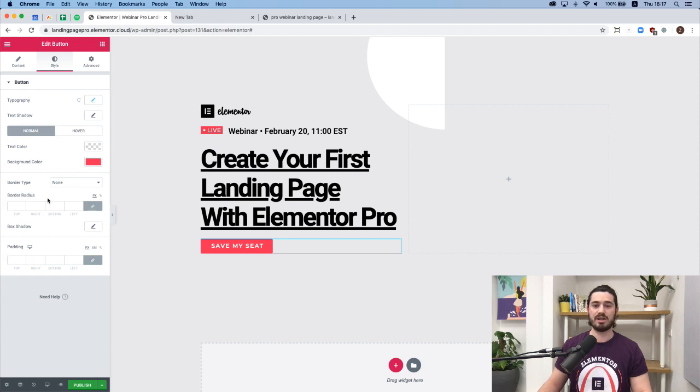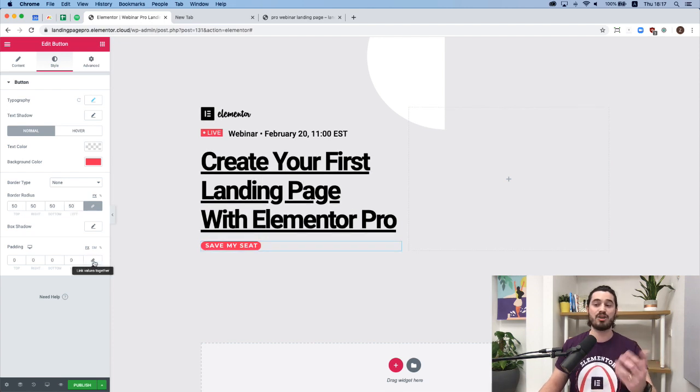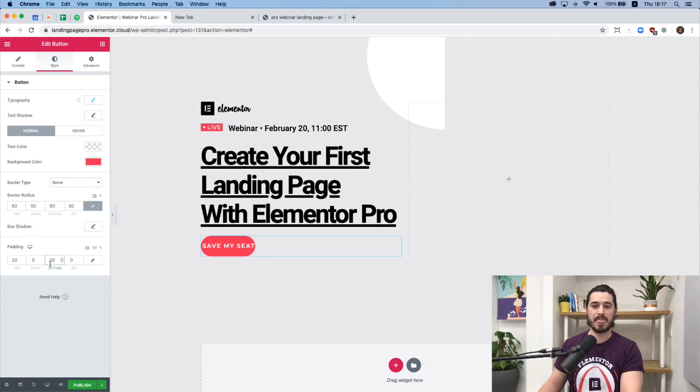Okay, so let's carry on. I'm going to be adding a border radius. I'm going to set it to 50 pixels all around. So it will become pill-shaped. And next what I'll do is I'll give some custom padding values. Okay, so in order to do that, first of all, I'll unlink all of the default padding values and I'll set them individually. So I'll give it 20 pixels on top and 20 on the bottom. And I'll give it 35 pixels on the left and on the right as well. So it's just a little bit bigger.